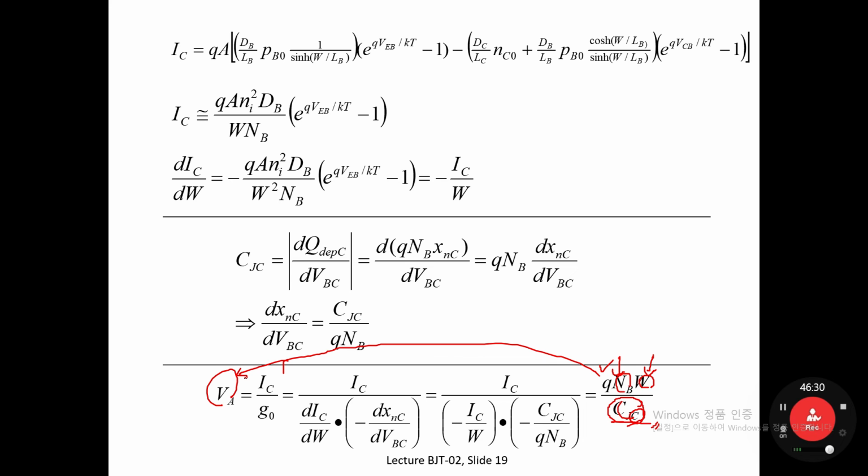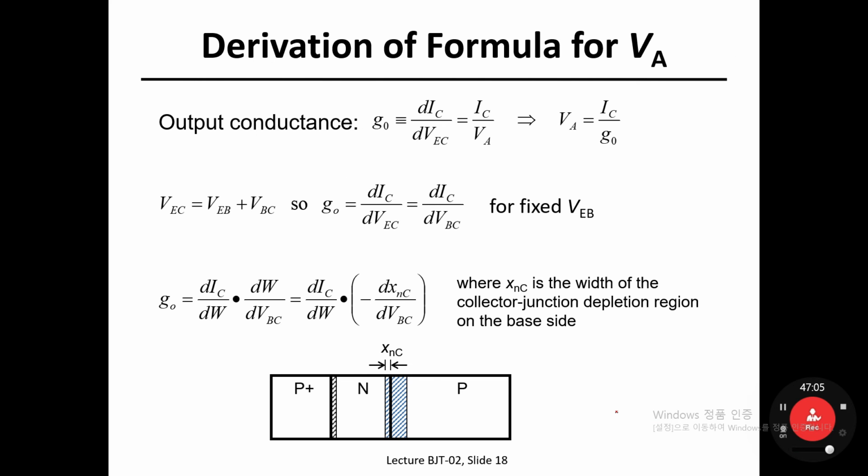Okay, so then you may come up with your own device design guideline, how to make the Early voltage infinite. The answer can be found here. You may increase the base doping concentration, or you may widen your base width, but that is very bad news in terms of beta DC, right? Your amplification factor would be hurt a lot. So the answer can be found here: the junction capacitance in between base and collector. So by the way, in this slide, let's derive the formula for the Early voltage step by step.